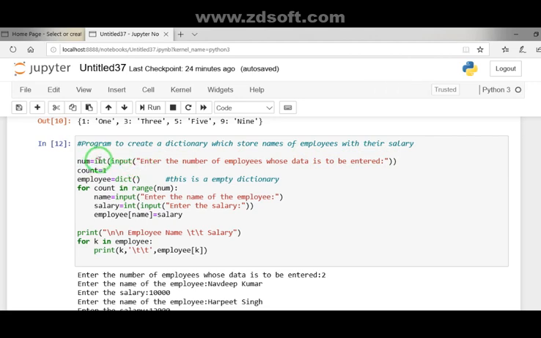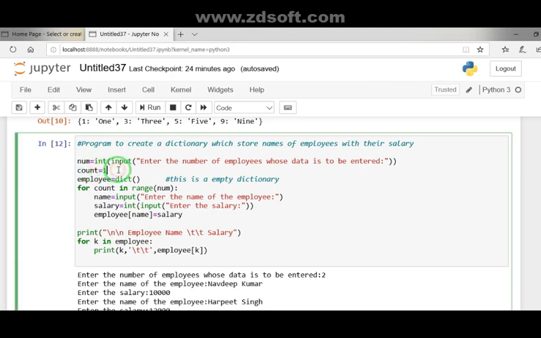We convert it into integer because by default input takes a string, so the conversion was required, because the number of employees should be a number. Then count is basically a counter variable. Clear? Then we created an empty dictionary.